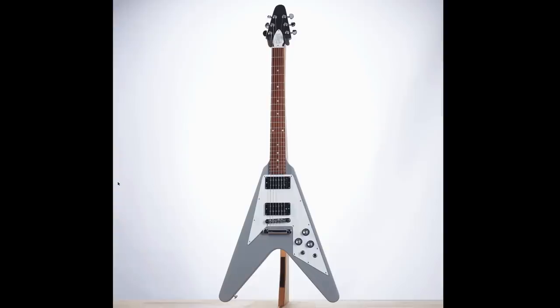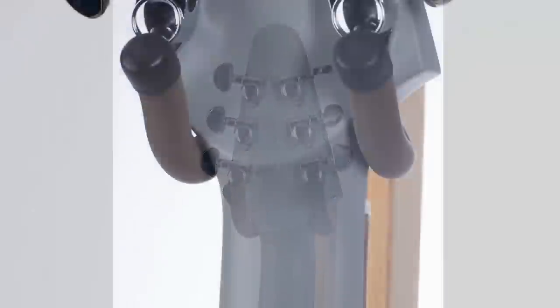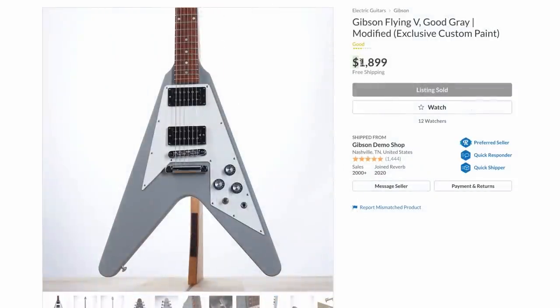No, this is one of those older 70s style Flying Vs that was the Japan exclusive. We've talked about them before in this series. It gets the more rounded overhead stock, which is, I think, just a little bit too short on these. I think that's why they look a bit goofy. And it gets the proper style volute. But kind of a cool satin gray finish. I liked it. It was definitely a fair value at $18.99.